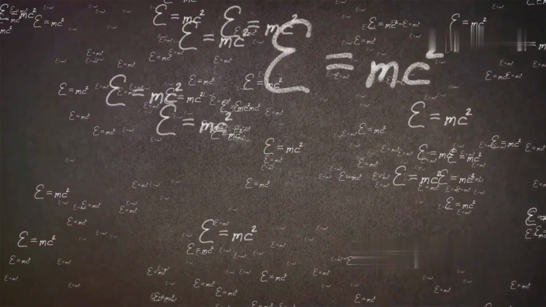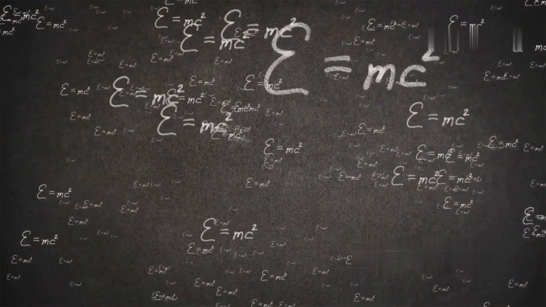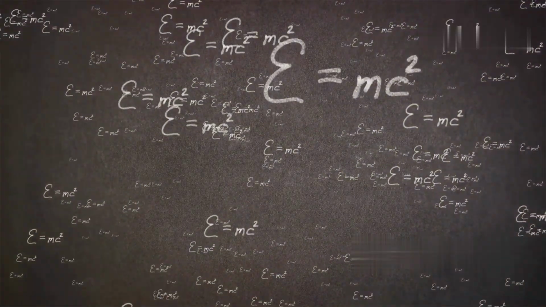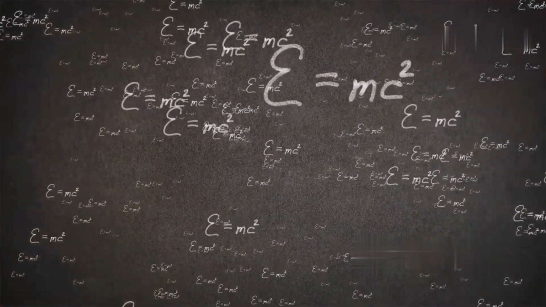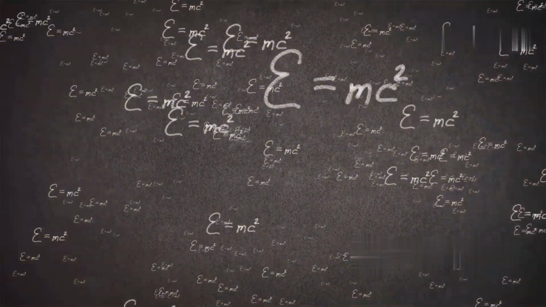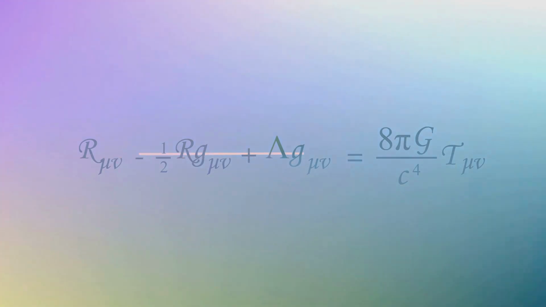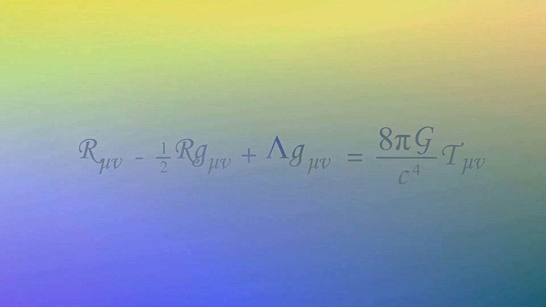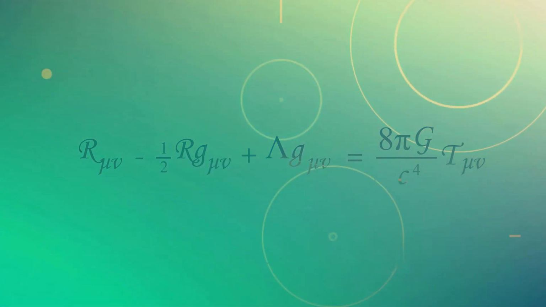In the next section, we'll explore one of the most famous principles of quantum mechanics, Heisenberg's uncertainty principle. This principle further revolutionized our understanding of the quantum world, highlighting the inherent limitations in measuring certain properties of particles simultaneously. Stay tuned as we delve into the fascinating implications of this principle and its impact on modern physics.